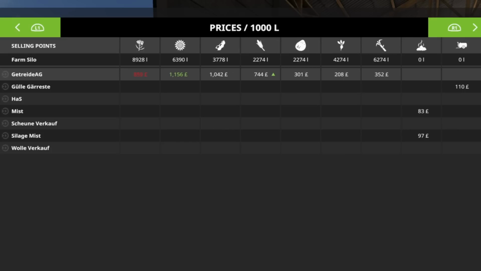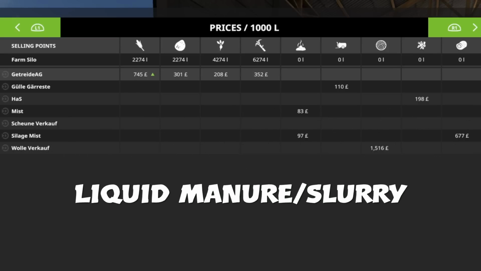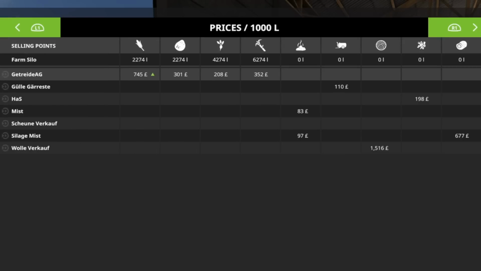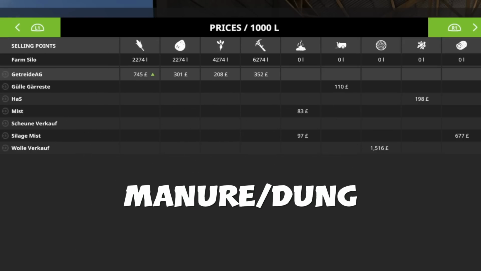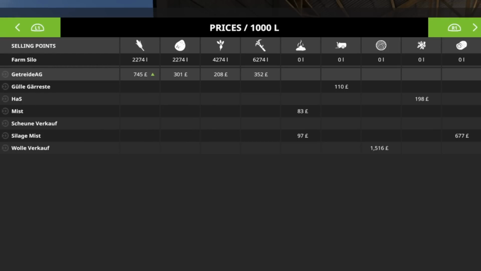And then we've got HA5. HA5, I'm not 100% certain. I think it's wood chips you sell there, but I don't know what HA5 stands for. I did have a look online, couldn't really find anything. We have got, my mind's gone blank now. What was it? Gula Gerest. Oh, Gula was. I wrote it down and I can't find it. I apologise. You got Mist, which again, no idea. Silage Mist, and then you got Wolle Verkauf, which is wool. That's your wool sell point.